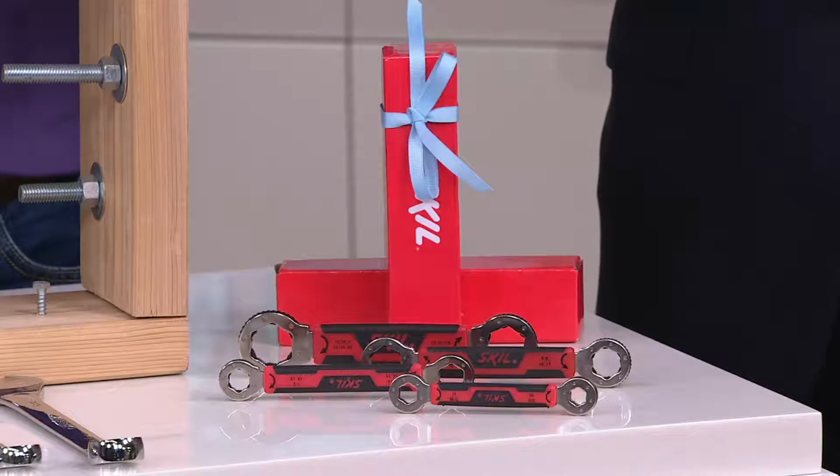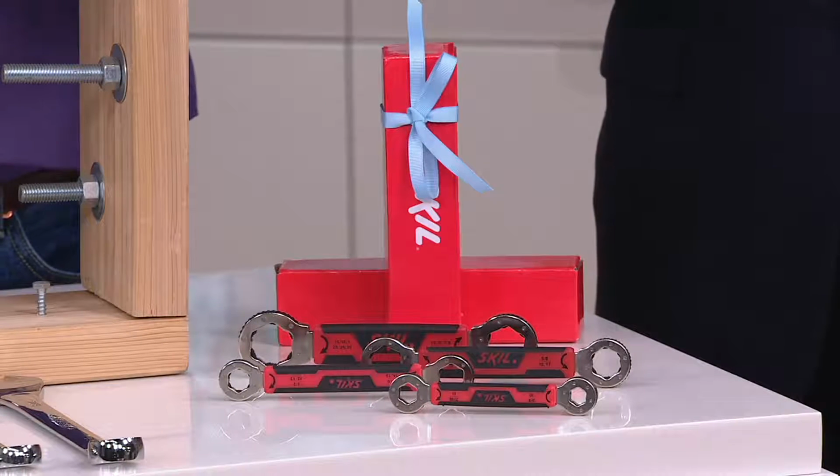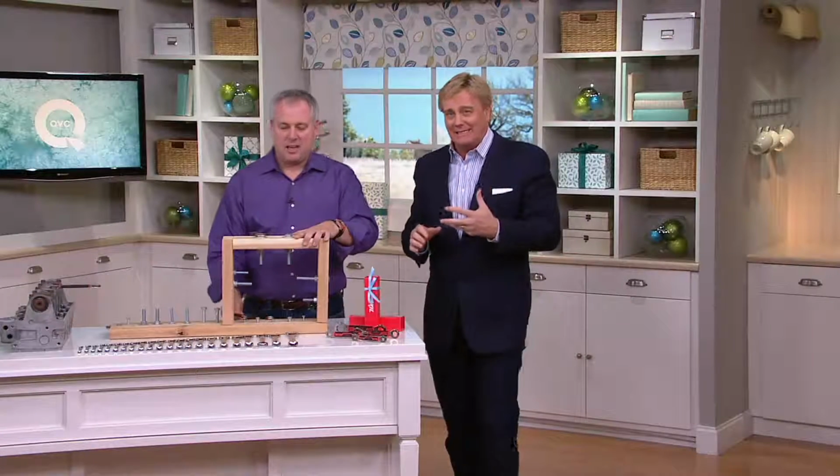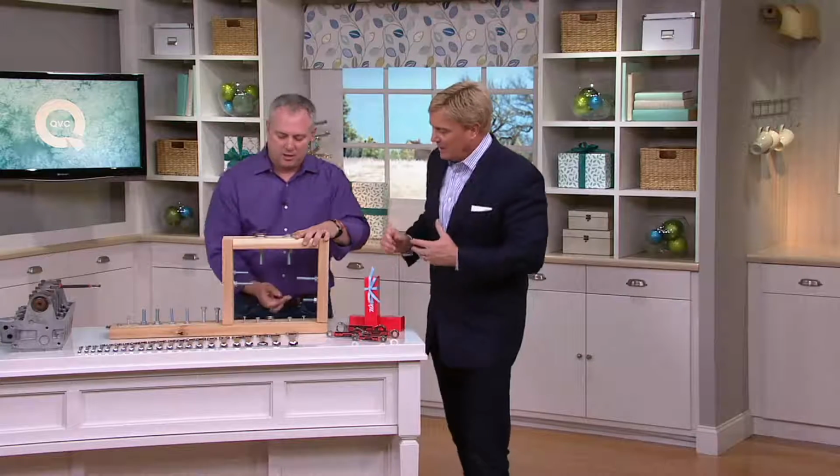When it comes to gift giving time, and you've got those people on your list and going, man, what am I going to get him? I'm drawing names now. What am I going to get my brother-in-law? Yeah, he's got every tool there is. Doesn't have one of these.